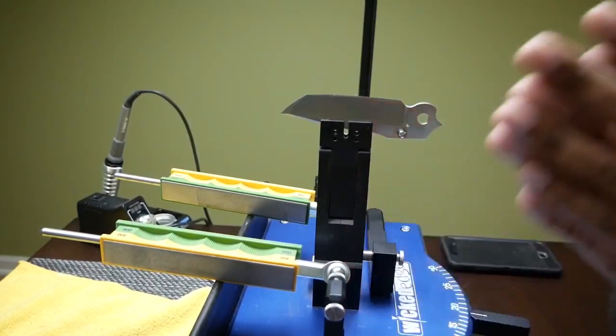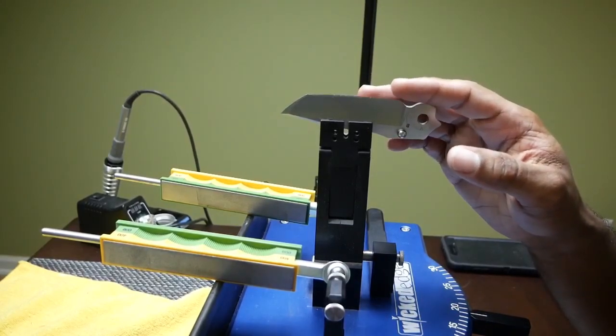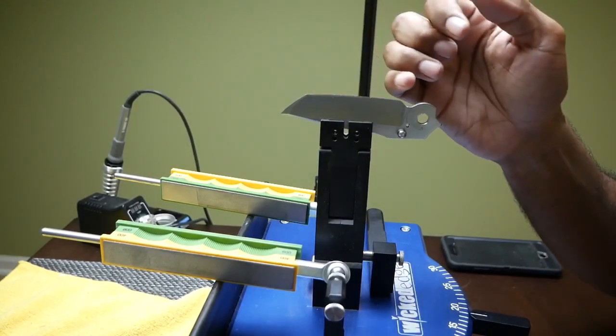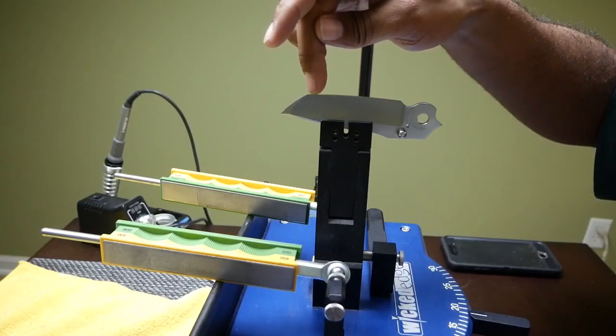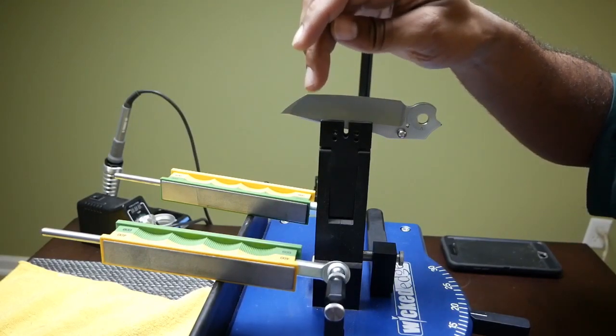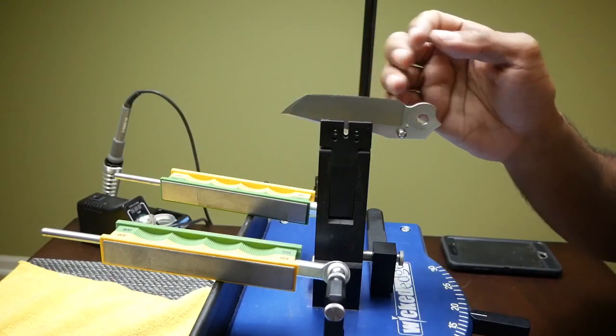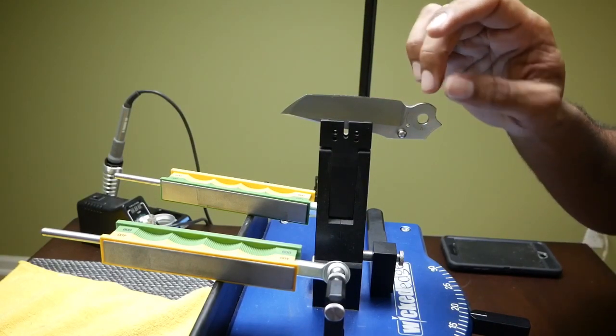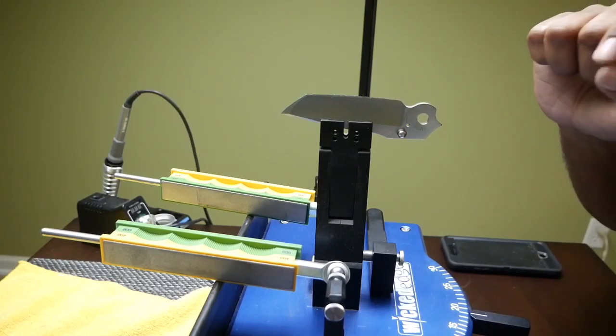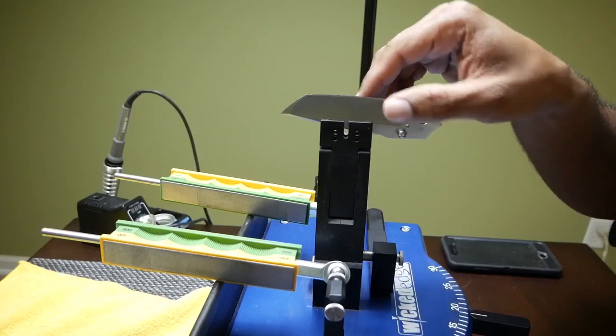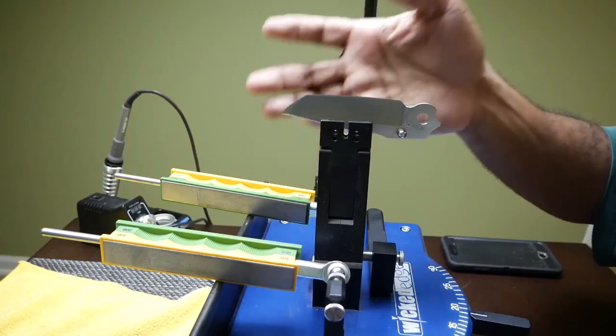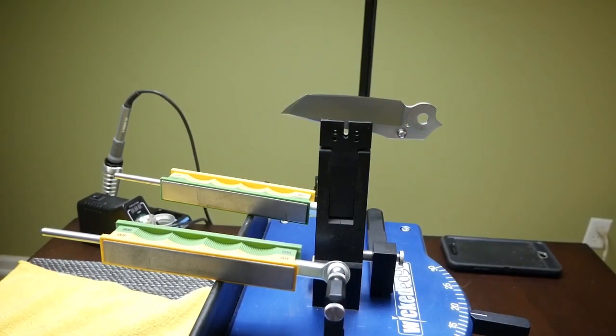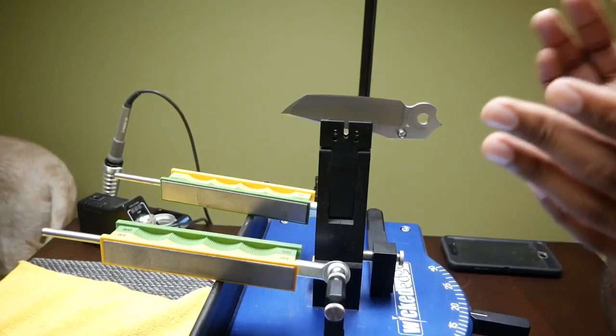Now I'm going to take it off of here, and I'm going to move it on to a strop with some one micron diamond spray. The few things that I'll say from sharpening this specific blade is with this curve right here and the hollow grind, you have to kind of be a little bit careful once you get out here to the meeting point of these two edges. And I'll also say back here at the heel, you need to be a little bit careful with your stone because it's easy to hit the shoulder a little bit. Let's see what else, it de-burred fairly easily. No real issues. It's nice and sharp, but still toothy because it is a 600 grit edge. And I definitely think that it's ready for a stropping. And I think it's going to serve me well for a decent amount of time.